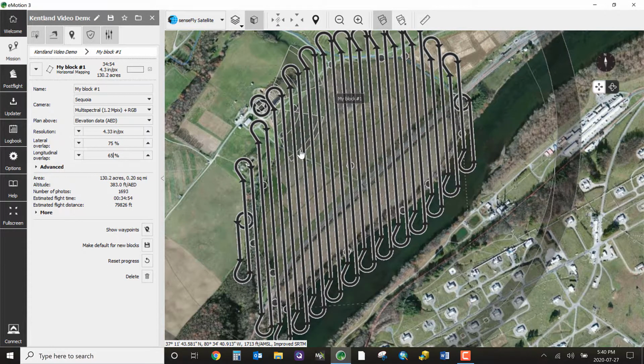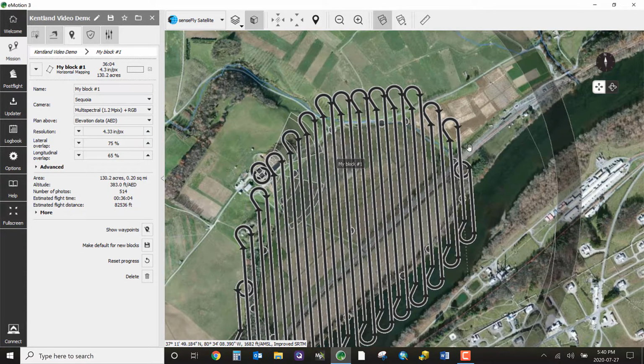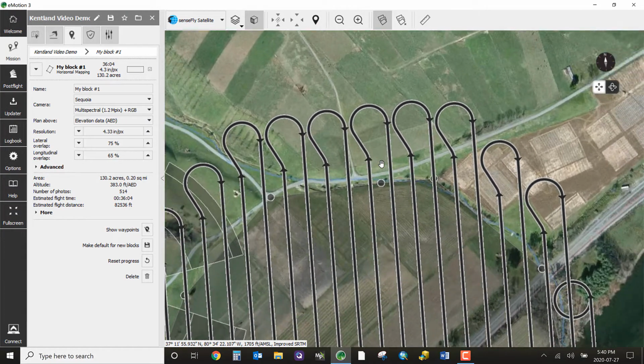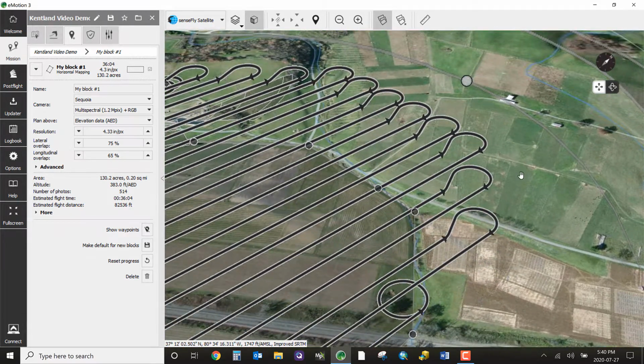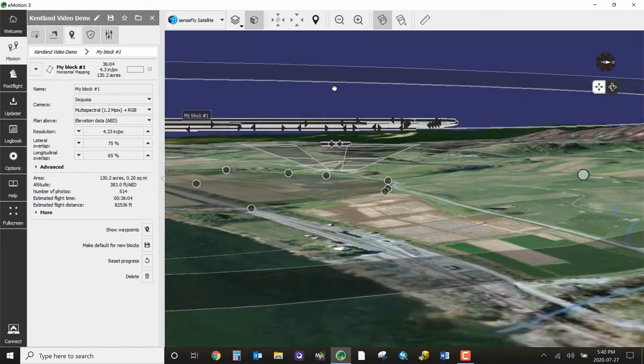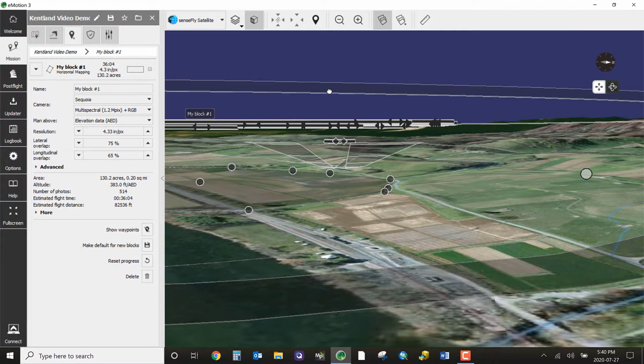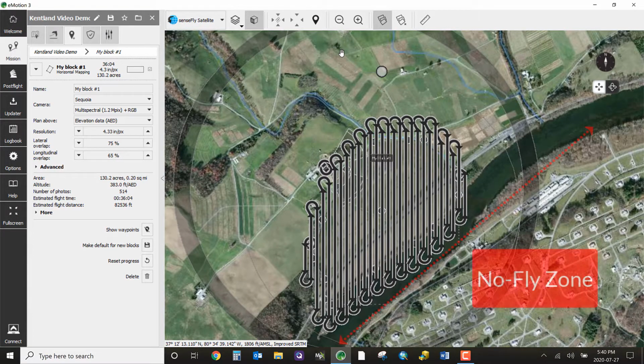Now that we have our parameters set, let's take a look at the flight. One big difference between fixed-wing and rotary-wing flight plans is this overshoot. Since a fixed-wing UAV can't just stop and turn in place, it needs to be able to fly outside of the mapping area to turn around. This is something that we will want to minimize, and if angled wrong, it could take us a little too close to the no-fly zone we found while scouting.